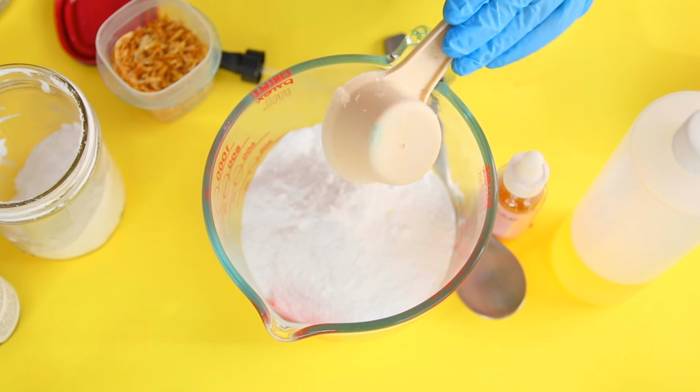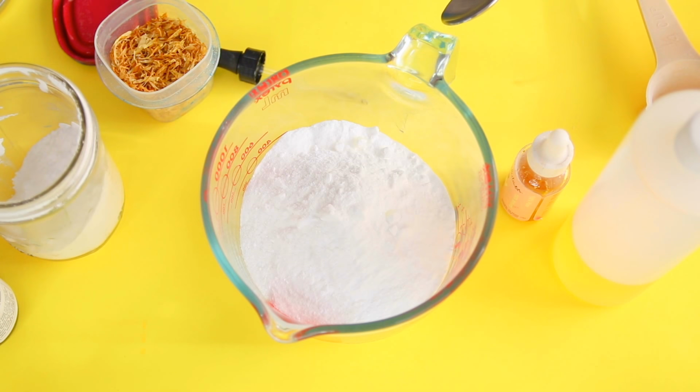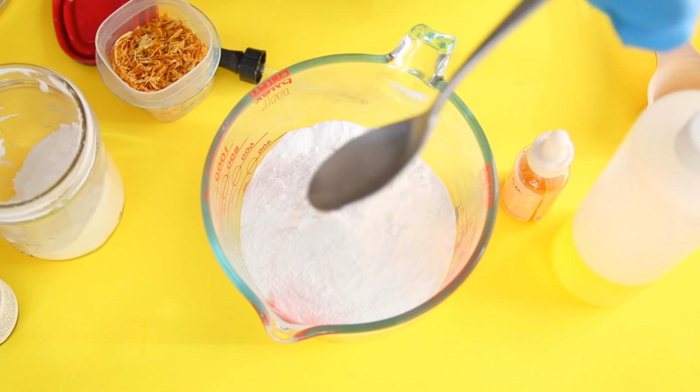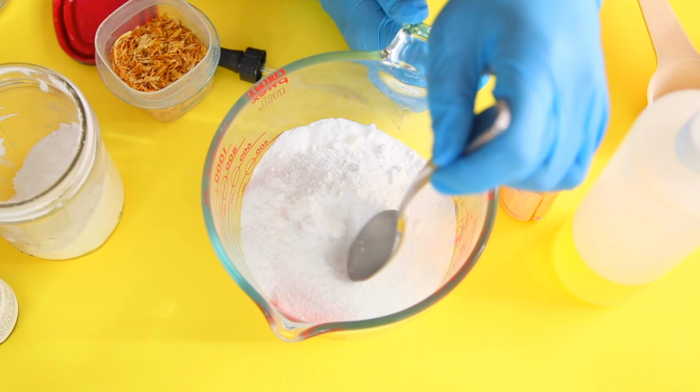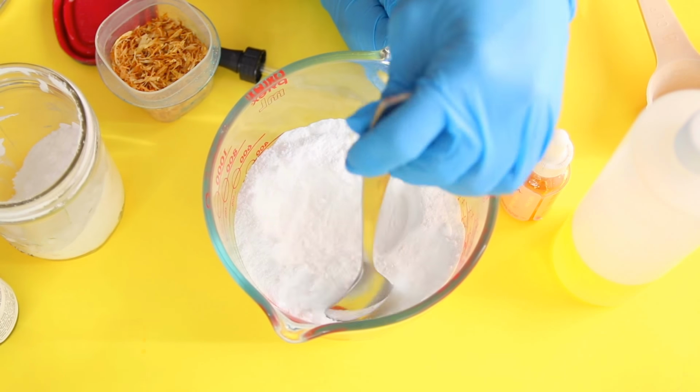And now, you know, my measurements are pretty heaping, so you can heap it or you can keep it at 1/4 cup, but this is the perfect exfoliant, especially if you have sensitive skin with the dry weather. So you want to take all the clumps out of it, so just make sure all the clumps are out, and we'll do that by mixing it in.